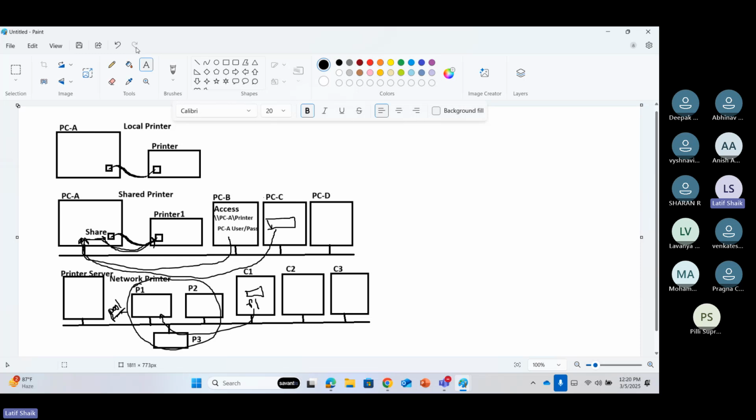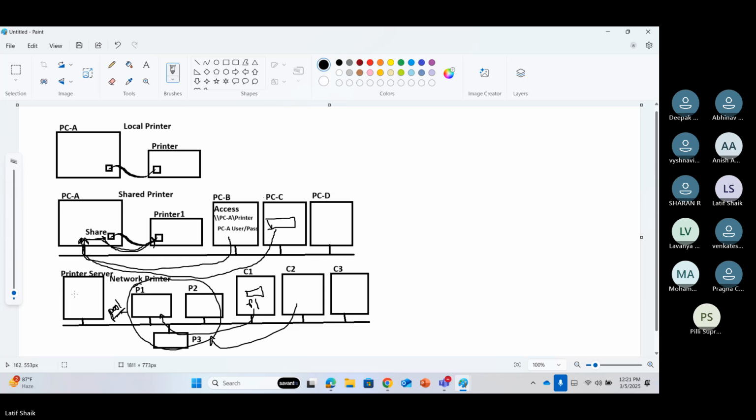So again, we can print to a single PC or print to the pool. How to manage all these things, who can access and who can't, how to create a pool, what printers are running, and what prioritization, is all done by the print server only. So this is called a network printer, generally used in enterprise organizations.